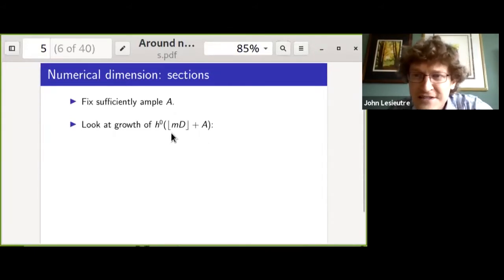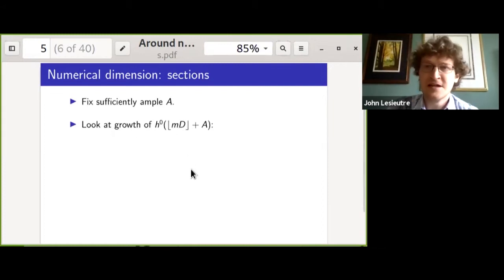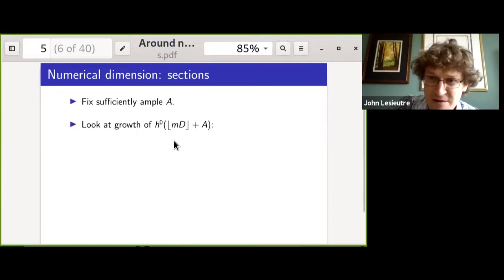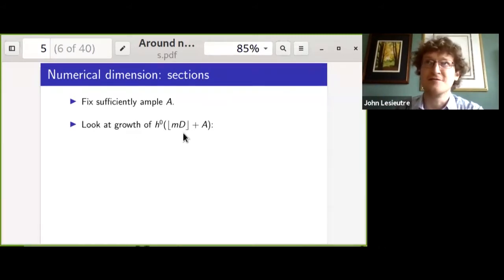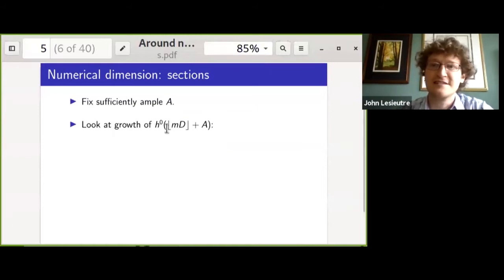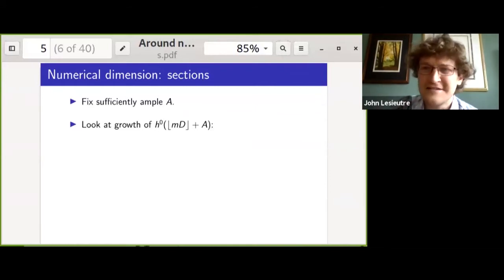You'll notice I'm also doing a little cheat here. Before I just said mD, now I have this floor symbol around it, this round down symbol. An additional advantage of this definition is that it works well for R-divisors. So D is an actual R-divisor, an R-linear combination of prime divisors. What this round down of a divisor means is you just round down all the coefficients. So it's a sum of a number times a divisor plus a number times a divisor. They could all be real numbers. You're going to round them all down to get integers. And of course, once you have integers, it actually makes sense to take H0 of mD plus A. But this wouldn't make sense for an R-divisor unless we did the rounding first. Anyway, if you don't like R-divisors, if that's not familiar, you won't lose too much for now if you just ignore this round down business.